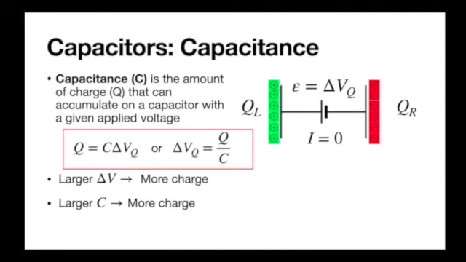So if we look at capacitors a little more mathematically, the voltage difference that is applied to them from this battery is related to the charge that builds up and the capacitance. This is just one equation reorganized, so we could say the charge that builds up on the capacitor is equal to the capacitance times the change in voltage, or the voltage difference from one plate to the other in the capacitor is equal to the charge divided by the capacitance. Either way, that's the same equation, just rearranged.